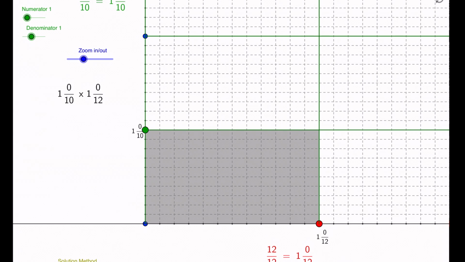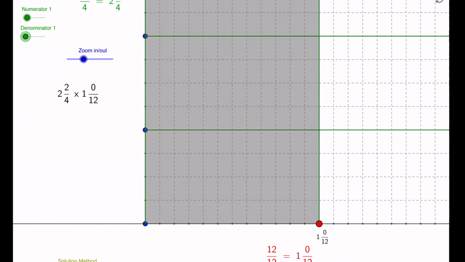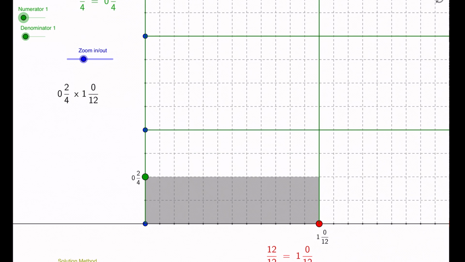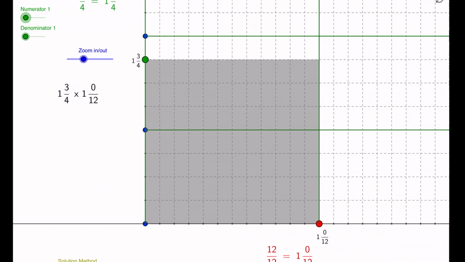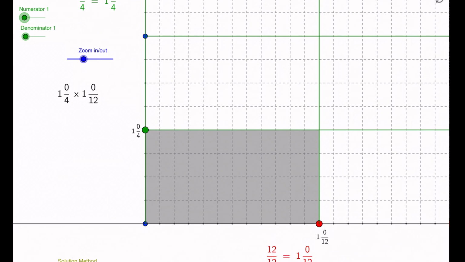Now in this case, on the vertical line, I can't annotate this, but in GeoGebra, you can see that if I make it a little bit smaller, let's say we have 4/4. Sometimes it's hard to, there we go. So you see that the vertical whole is split into 4/4 because you need 4 of them to fill the whole, right? So it makes sense that then 4/4 would lie on the green line.